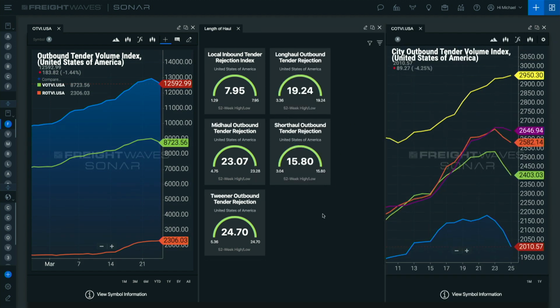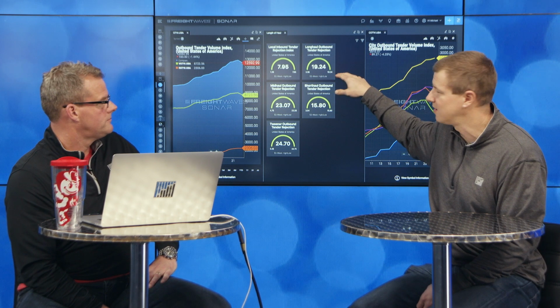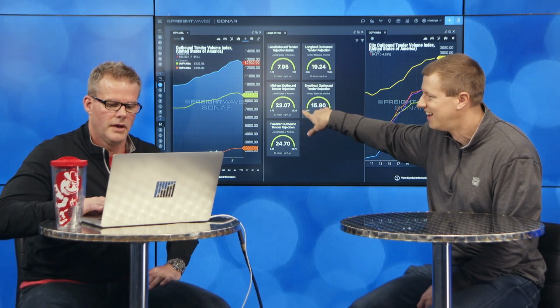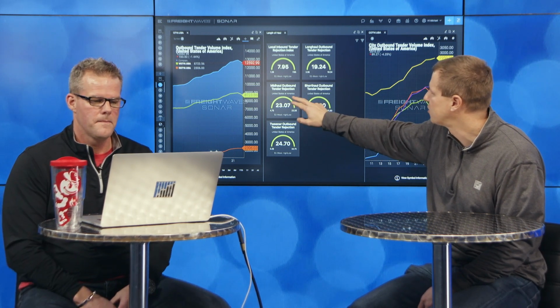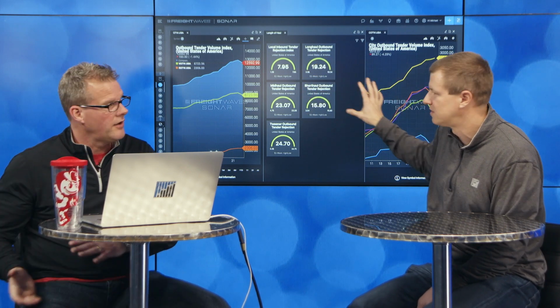Speaking of the gauges, of course, this is representing the last 52 weeks high-low. So the 52-week high is at the very tip over on the right side of the gauge, and the 52-week low is down on the very left side of the gauge. You can see we're turned all the way up. It's at 11, yeah. That's an appropriate analogy for all the rejection rates, and they're all increasing, indicated by the green. None of them are coming down.